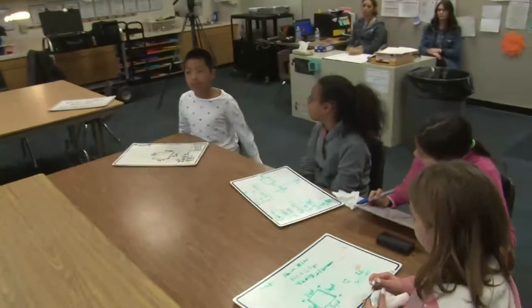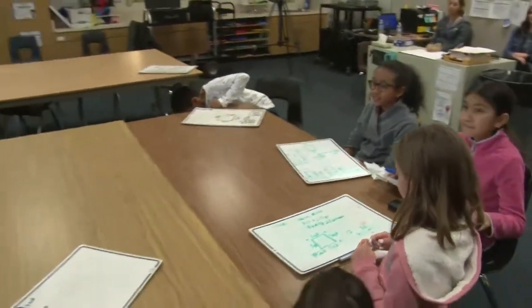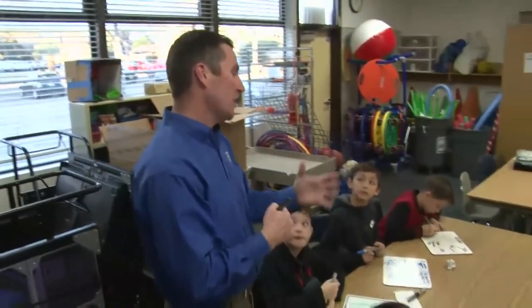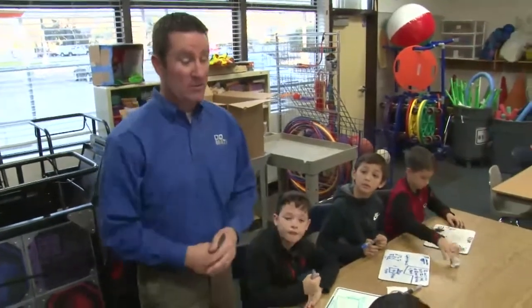Miguel's got it. From way over at the far side of the table, Miguel, what do you got? 36. 36 what? Feet. 36 feet, nice job. Well done. So we're still learning that multiplication is a short form of adding, and you can either add them all up together, or you can multiply them, but the best case scenario is that you draw a picture.